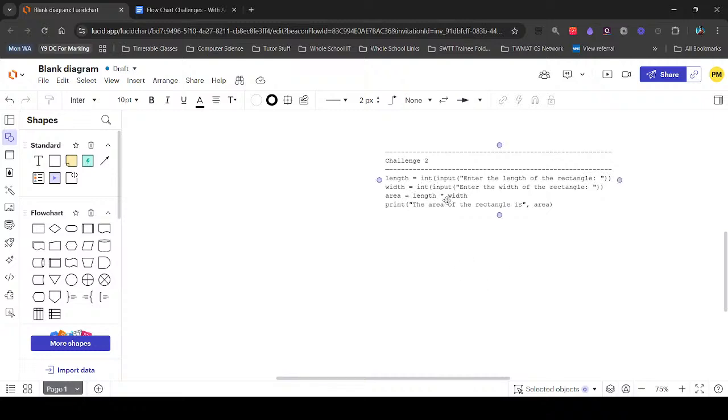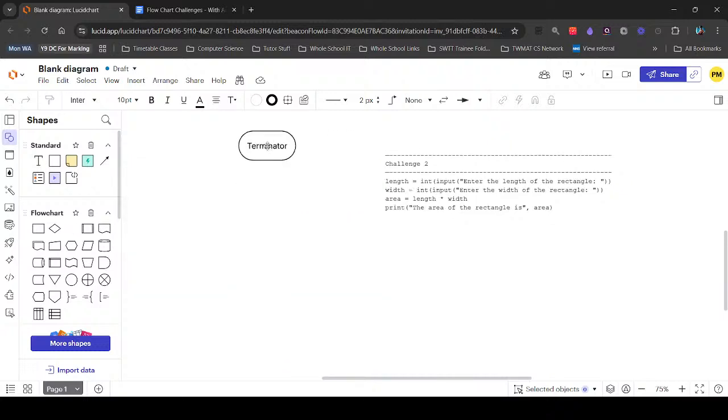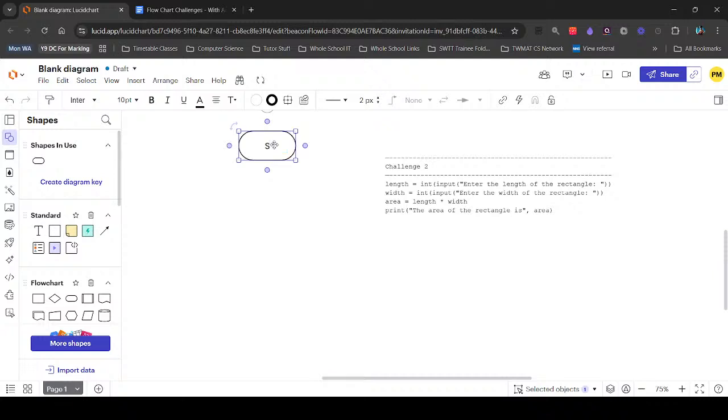And we've got a process going on here again, so we're going to use the process block. So it's very similar blocks to the previous one. I'm going to get to work now. Obviously I need my start terminator because that's very important for a flowchart. And then I am taking a data flow block for an input. So input, and again, it's going to be enter length. I'm just going to write enter length.